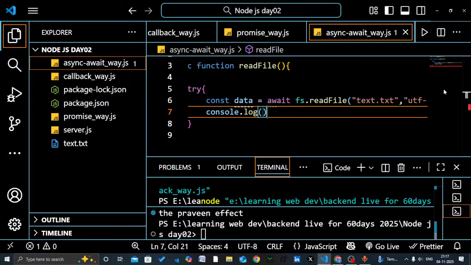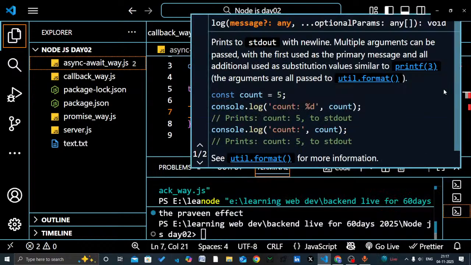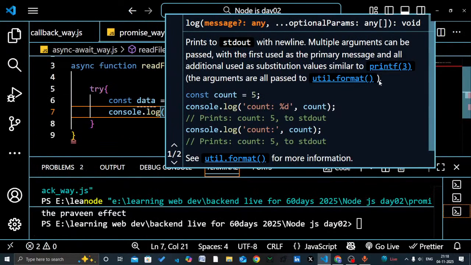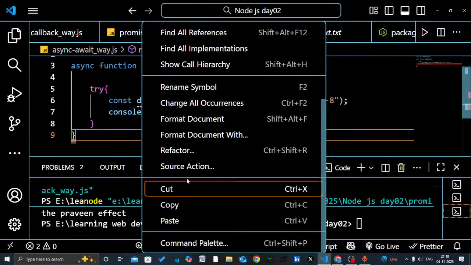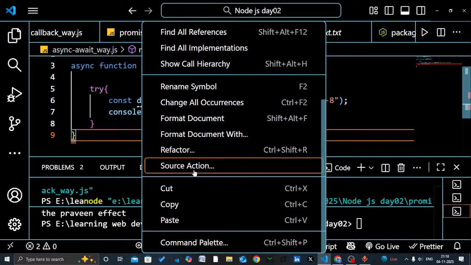We are just using clg to write console.log by shortcut, and yeah, what is happening? It's showing me all the things, and I'm not loving this. I just wanted to delete this one. So for now, I just wanted to delete this.